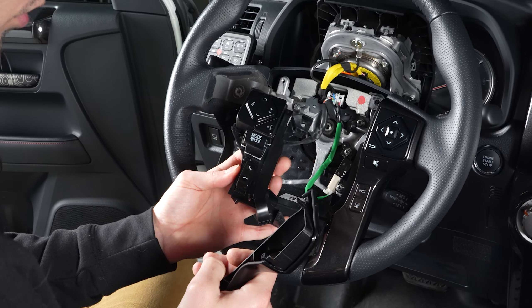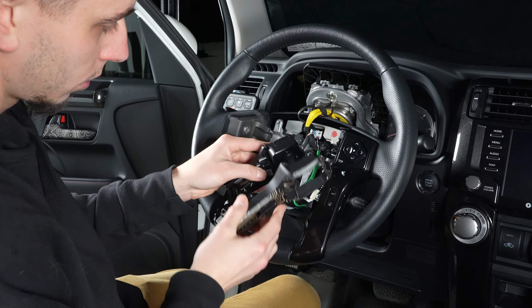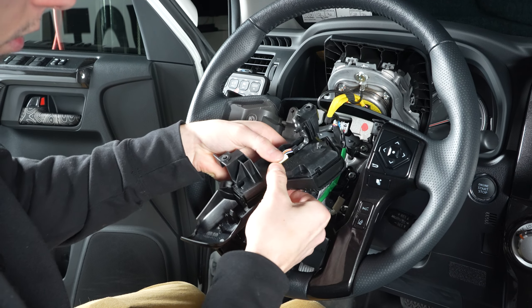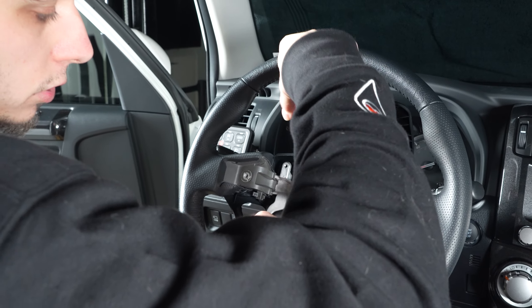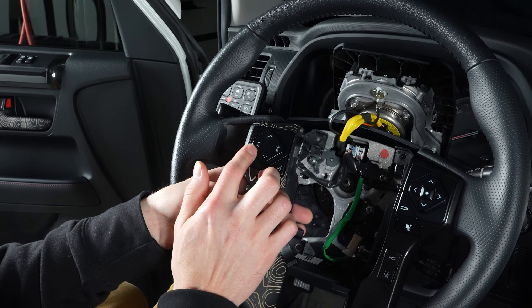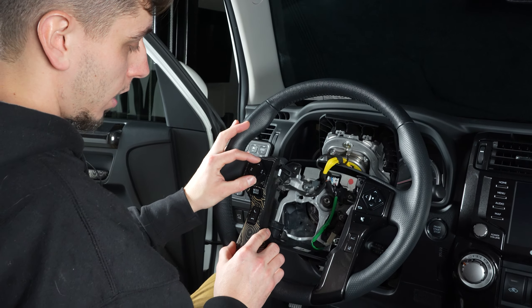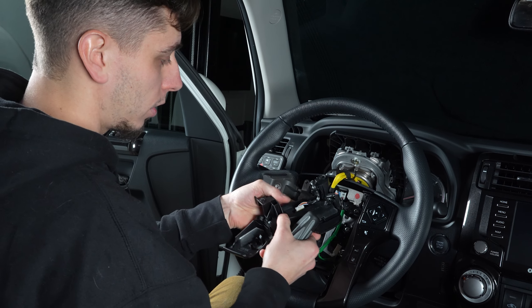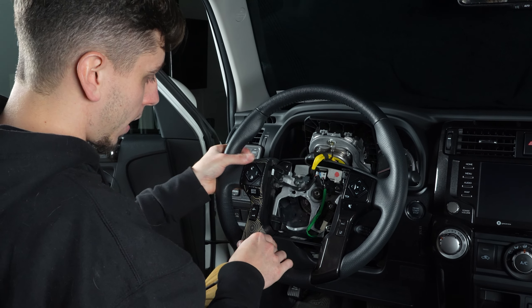With those three screws out, turn it over and take the cover right off. Put the new one on and get those screws reinstalled. We've got the new cover here — pop out the openings for the buttons, place it on just like that, and put those screws back in. While you have this apart, another mod that Niso Customs has is the volume button mod. From factory on the 4Runner, your volume knob goes left and right, and a lot of people like it to be up and down. They sell a new button so you can flip that — now's the time while the steering wheel is ripped apart. Go ahead and get that side all swapped out and pop it back in place.